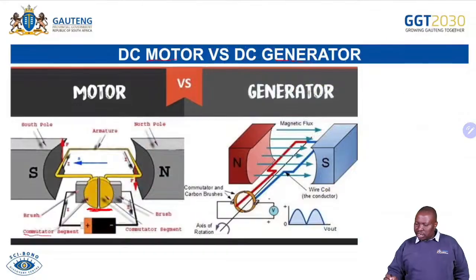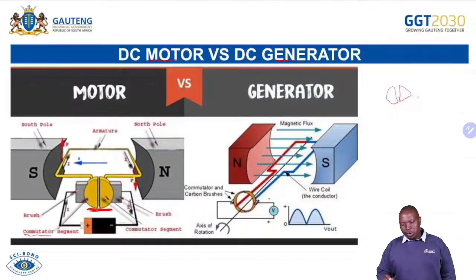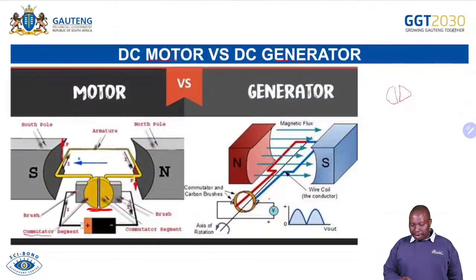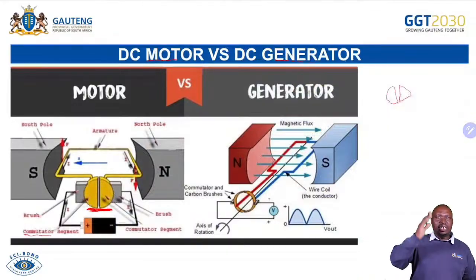Why do we say it's a split ring? You can see it's like one ring that has been split into two. And when you look, you can see the D's there. So you know that when I have something like a D looking this side and another D looking that side, that is a DC.